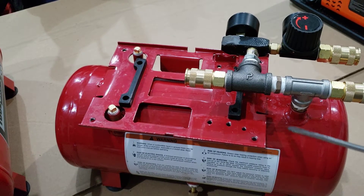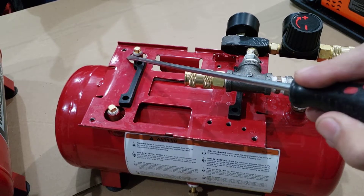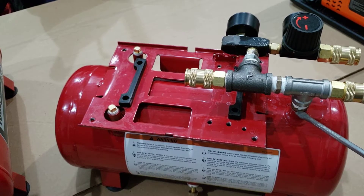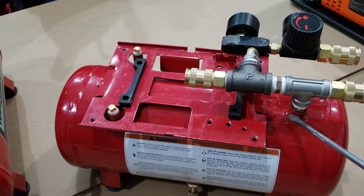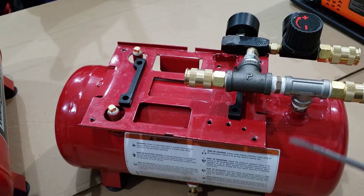Starting with the tank: there are two 1/8-inch NPT female ports that come out of it, so you just need a 1/8-inch plug for those. Right here is a 1/4-inch NPT female port into the tank, so you need an adapter that goes from a male 1/4-inch. I decided to go with a 3/8 NPT — quarter to three-eighths male on both sides — and I also drilled 3/8 down through the center to open it up and clean it out. Then you have a T, which is just a regular 3/8 NPT.